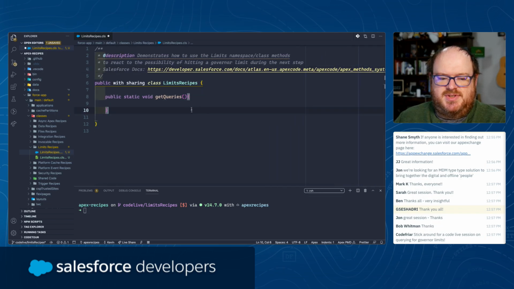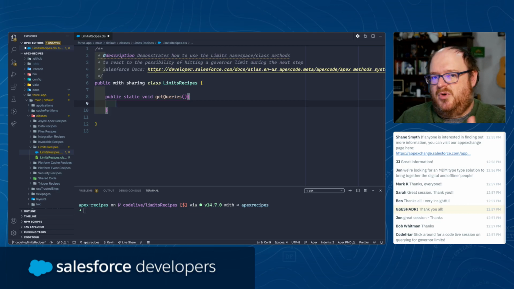Now, just as an example of how this works and give us something that we can call in this limits, what we're going to do is we're going to call a pair of methods on the limits, and we're going to get back a number of queries that we've run versus a number of queries that we can run. So when we do this, we're going to look at this file here, this URL that I sent, and we're going to say get queries and get limit queries.